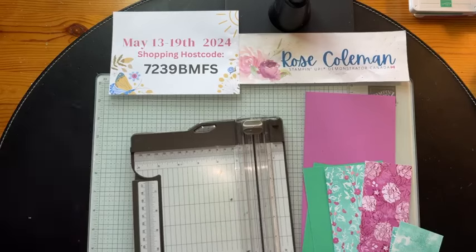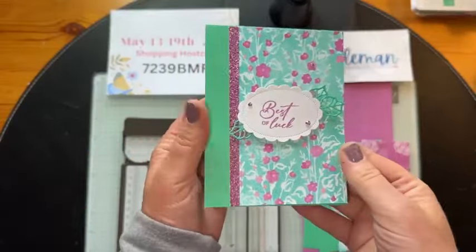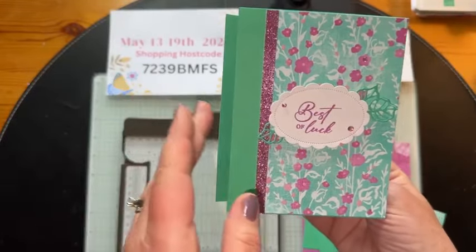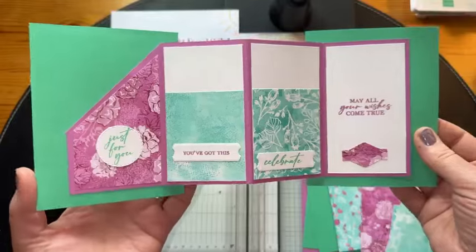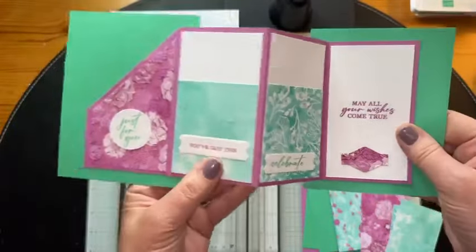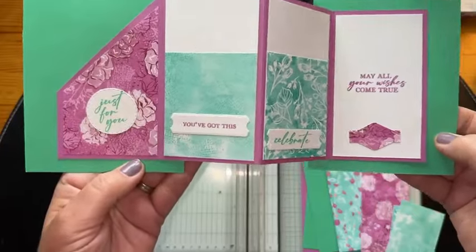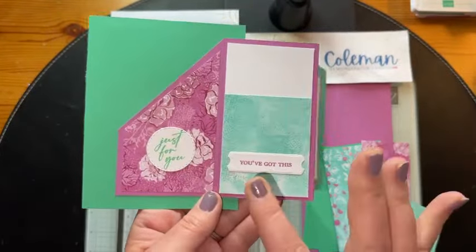So let's get started. This is a gift card holder and we are playing with Shy Shamrock today. We're going to bring in some Petunia Pop and play with the dies again and the Glimmer Paper. The in-color products are absolutely stunning. When it opens, it opens like this and inside is an accordion — so it's an accordion gift card holder. The back is the same as the front. We're going to feature some more of the Designer Series paper and dies, and there's a pocket right here where you can slip in your gift card.